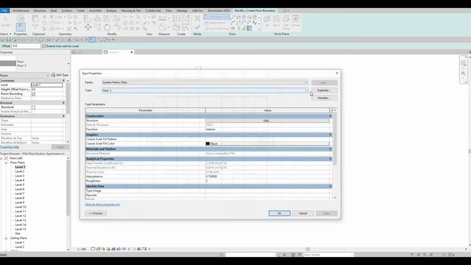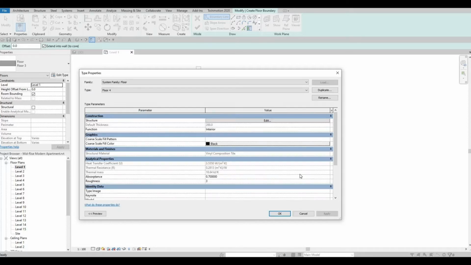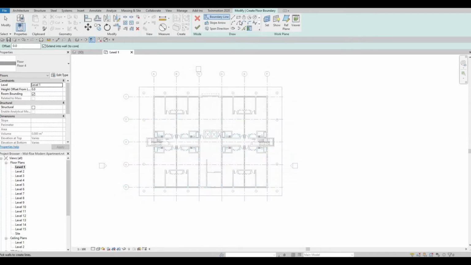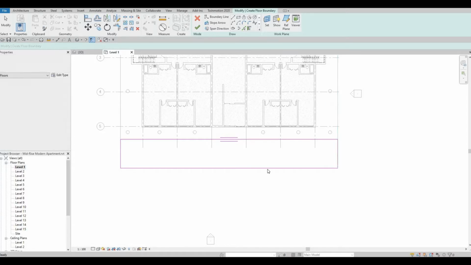And then I'm just gonna duplicate this, 4. I'm gonna maintain the same materials, but I'm gonna put it at 200 thickness. So this is basically the driveway.